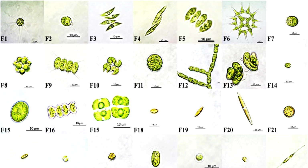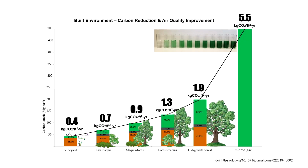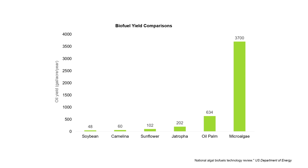Because I'm in the architecture field, I want to be inspired. So those are the kind of images that I often look at to see how I can design bioreactors for the building. This graph also tells you how effective the algae is in terms of the carbon sequestrations. Because it doesn't come with the branches or trees trunk, it only has the cells. So it's a photosynthetic, the efficiency is superior. For that, also, it has a more high lipid density to convert them into biofuel.